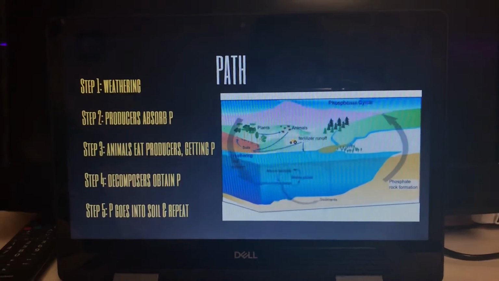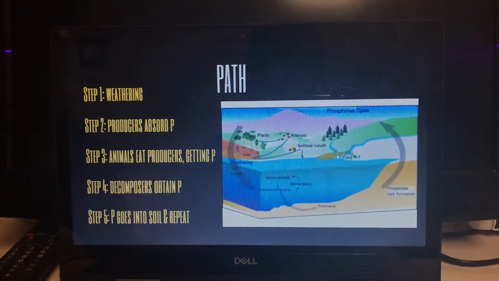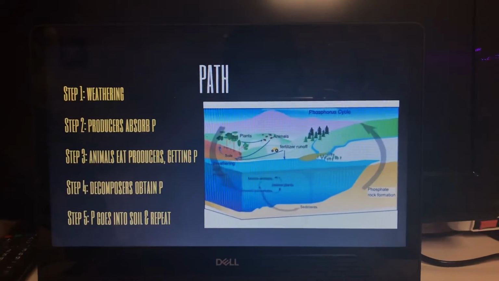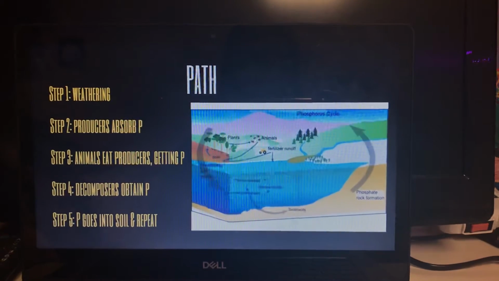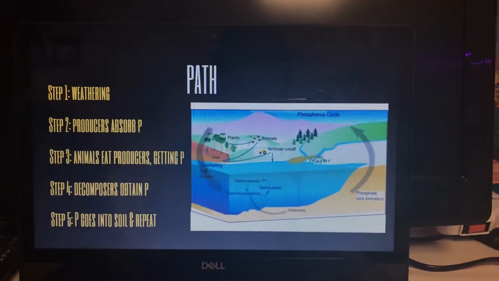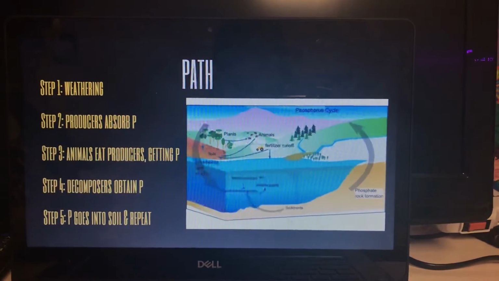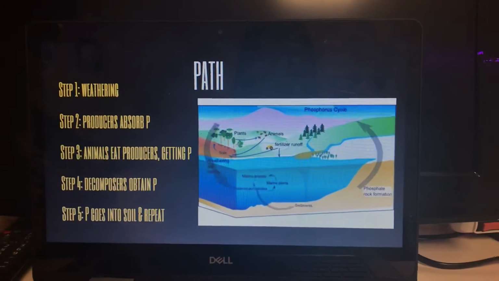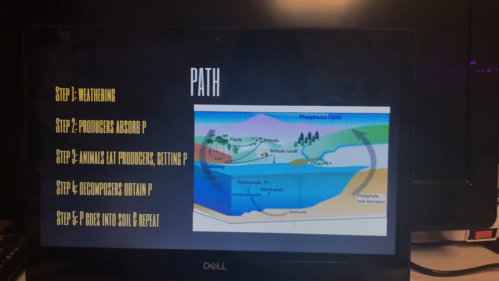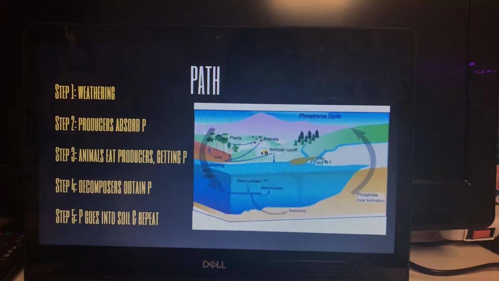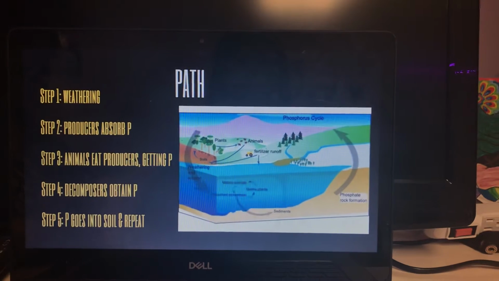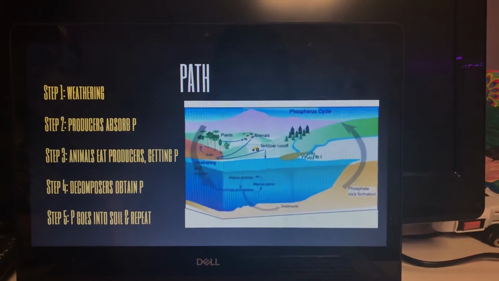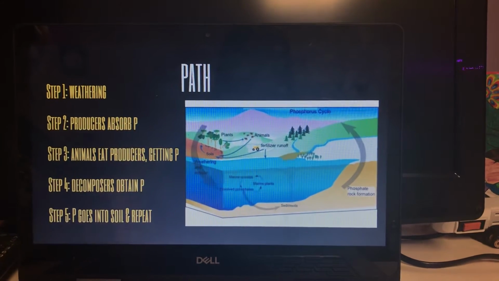Up next, we have the path of our phosphorus cycle. There's 5 steps total. So the first step, and you can see in our little picture here, we have weathering, and phosphorus originates from weathering rocks, most importantly sedimentary rocks. So over time, with usually rain, it will beat at the rocks, releasing some phosphorus that can go down and go into the water with weathering and erosion. And some animals can take it, and it can go into the soil, is the main attribute.